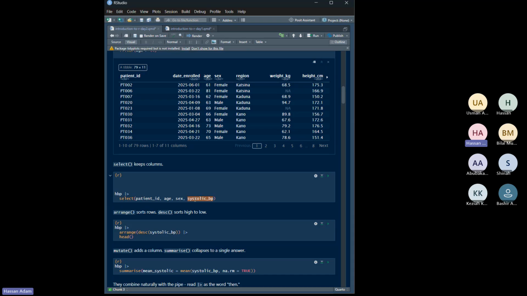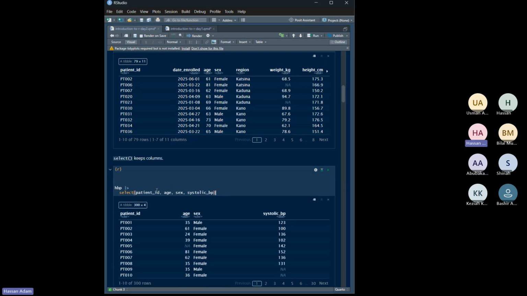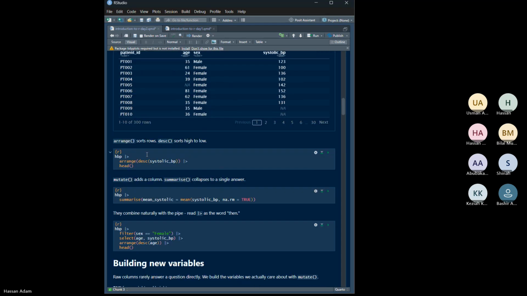That's telling you that the name of the variable is not standardized. So if I run this one, then I select only these 4 variables, which are the patient ID, age, sex, and systolic blood pressure.